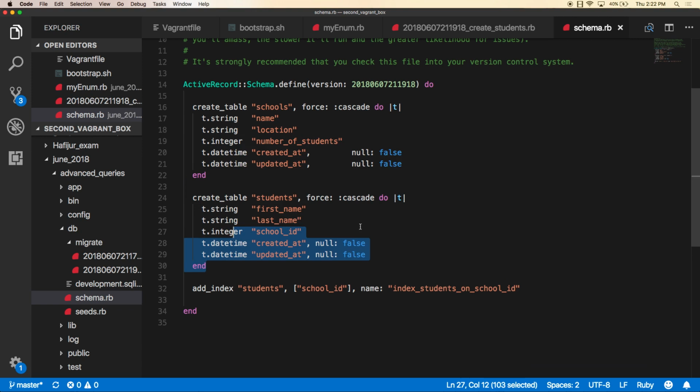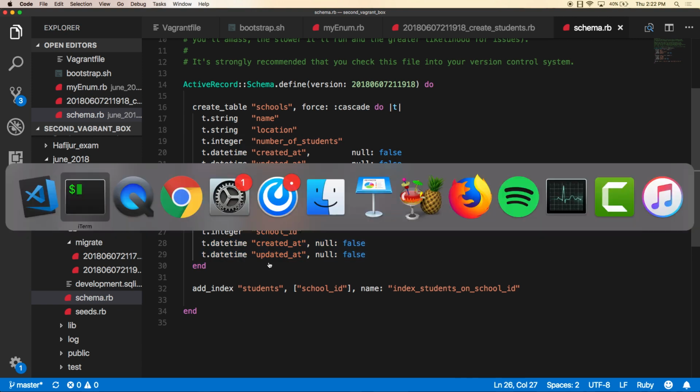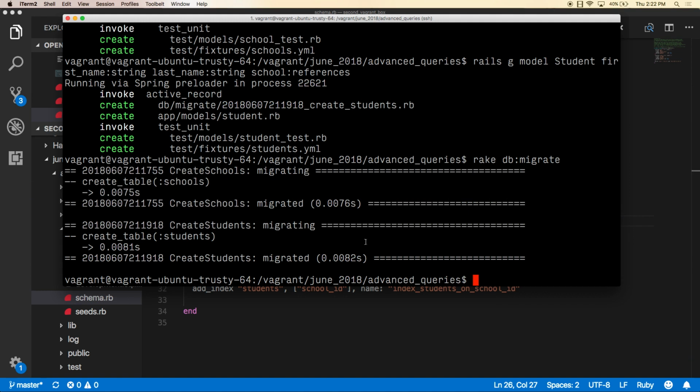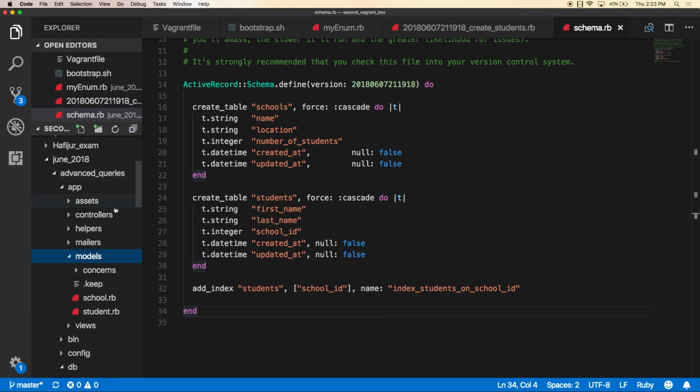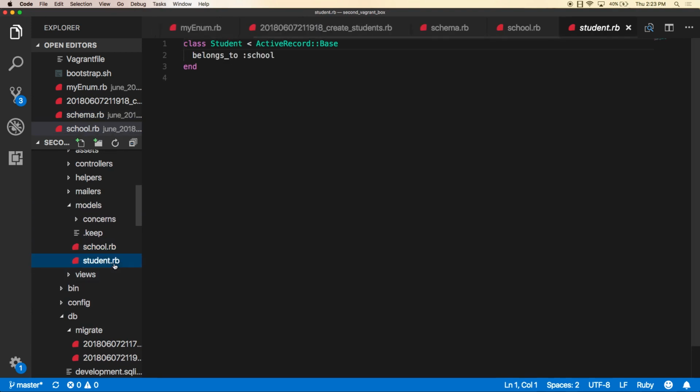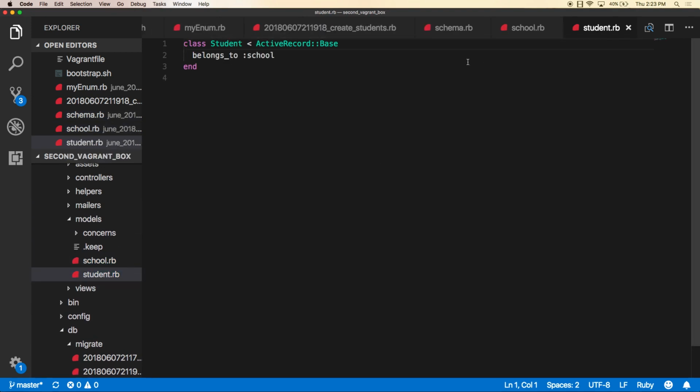Make sure that it's lowercase and singular. All right. So the migration file is always going to have plural on. It pluralizes it for you. Yeah, exactly. So the foreign key is to the school via the student database. Exactly. Okay. So let's add our validations and associations right now. So if we go to app, models, we'll see our two model files, school and student. So if you look at student, because I said school references, I already got the association belongs_to school created for me. So that's good.